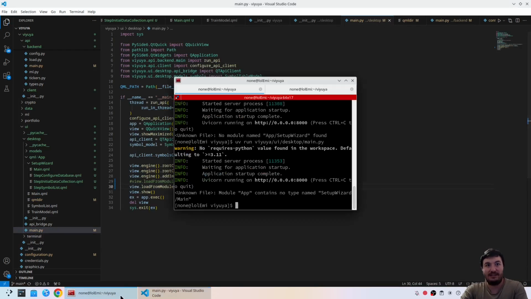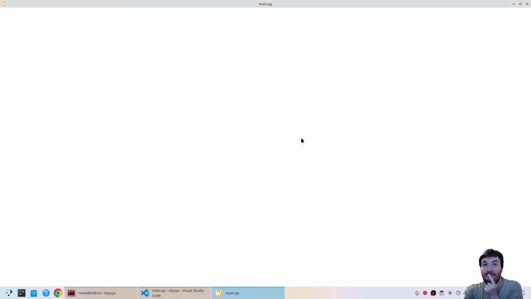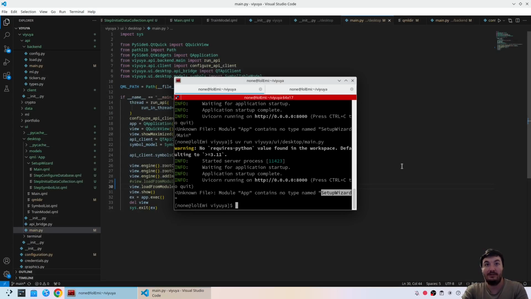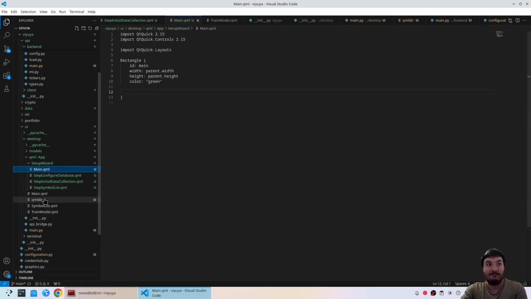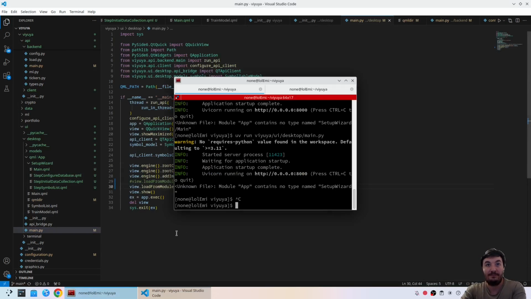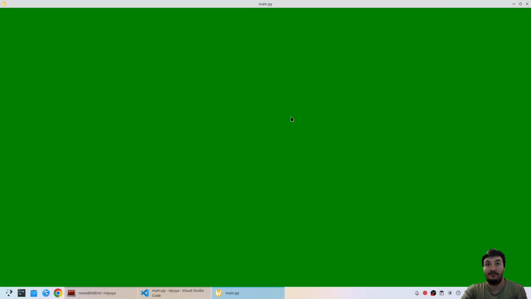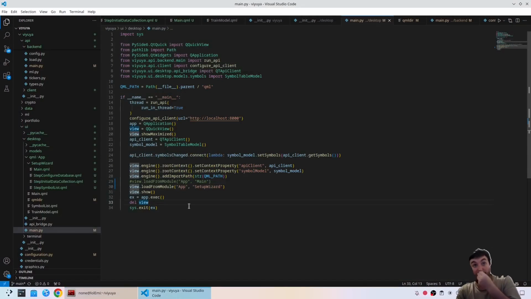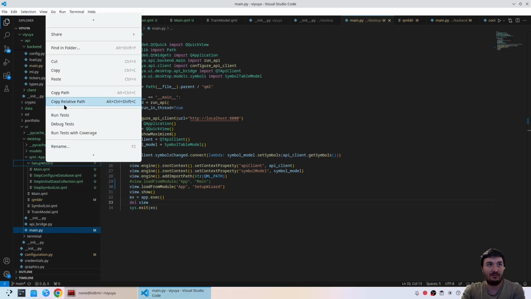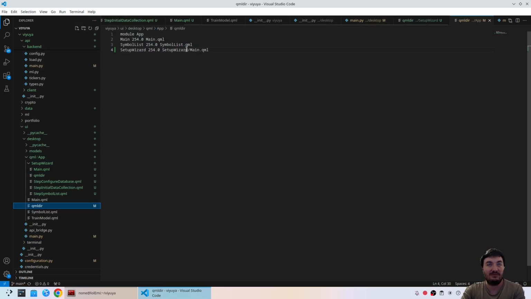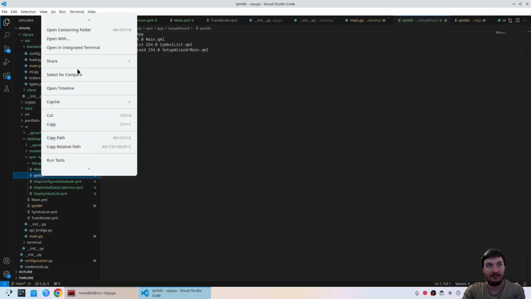So I can do something like this probably. Wizard, setup wizard. Come on. Okay. So we have this. I don't know if nested QML dir works. Okay, let's try it quickly. But how can I do this? No, okay. Maybe I'll figure it out later. It doesn't matter.